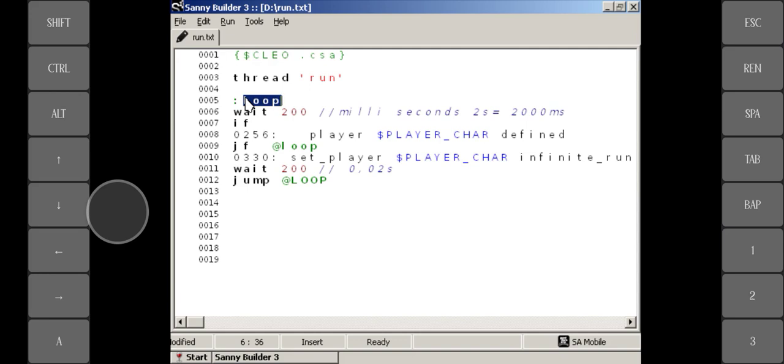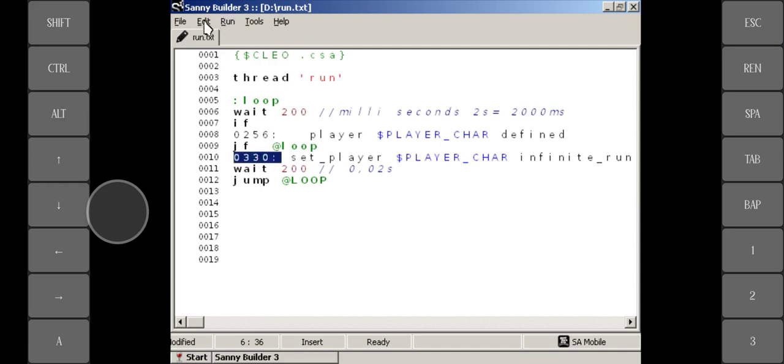I will teach that in the next video. But here you can see that if I say jump this loop, it's going to check for a name with this same capitalization, which is the first loop. And once it goes to the first loop, that's why it's called a loop. It loops around and around. So it's going to come back here, wait again for 0.02 seconds and check if the player is still defined, if the player model is loaded and the player is playable. And if so, it's going to activate this cheat again, this cheat called infinite run.